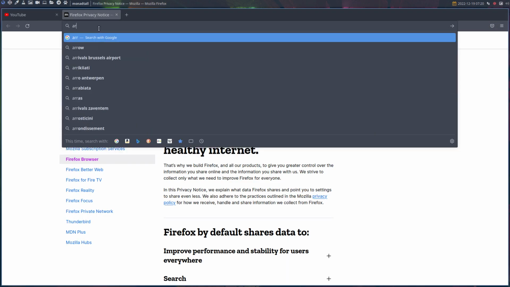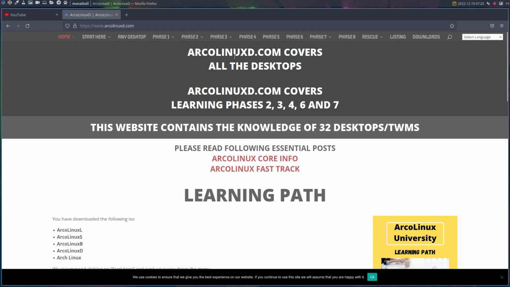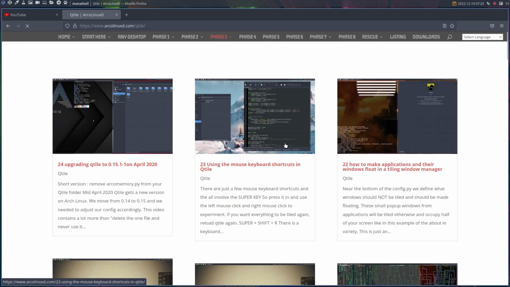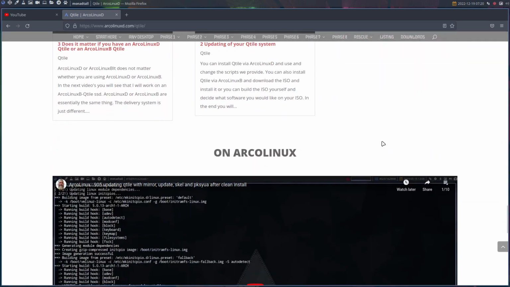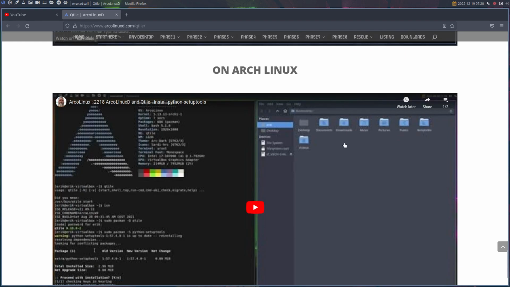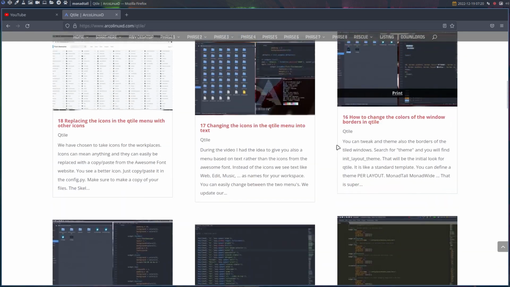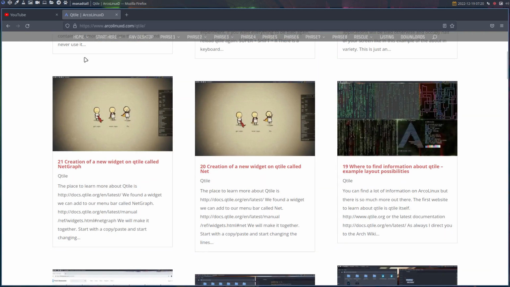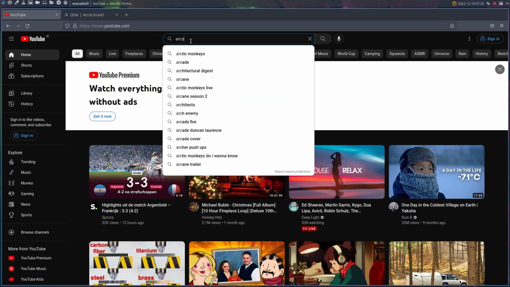Qtile. Now, I just went to YouTube, on our channel, not YouTube as such, but to our channel, and look for theming for Qtile. So here is all the information that you need. Anything that a user has asked in the past, it's all on there already. So this is your university, this is your study, this is what you need to see and watch and so on. Now on YouTube, you can do the search here as well. It's going to be a little bit different.